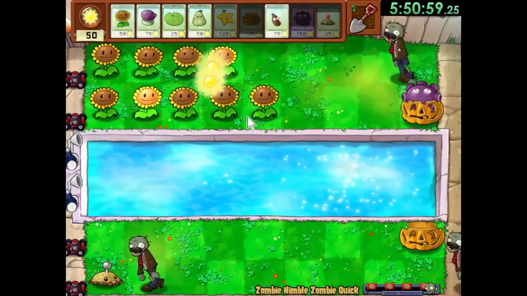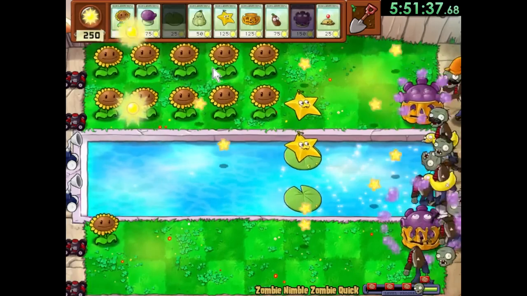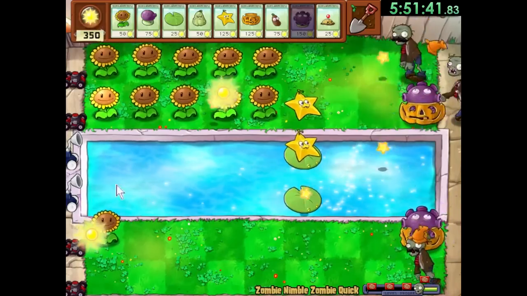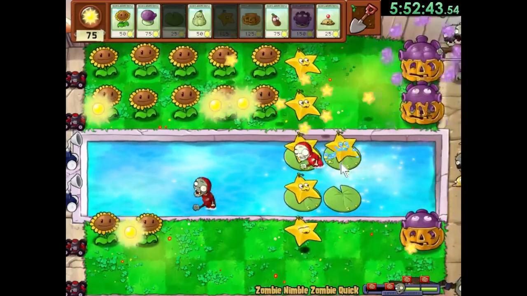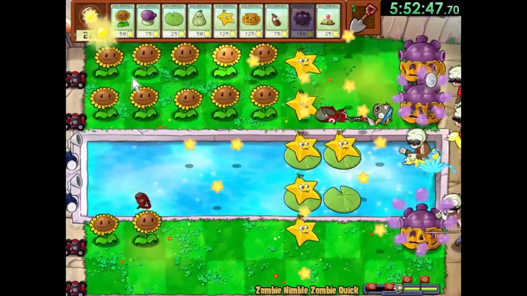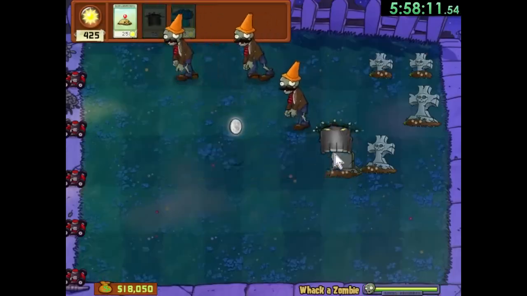So the plan for this is to get gloom shrooms on the 2nd and 5th rows, that way the whole map is covered. We do need to end up using a lot of insta-kills at the beginning of the level, but once the setup is done, we're pretty set. All that's left to do is add more gloom shrooms to the other lanes when we can, and plant some starfruit to help take care of any dolphin zombies that get through the glooms.